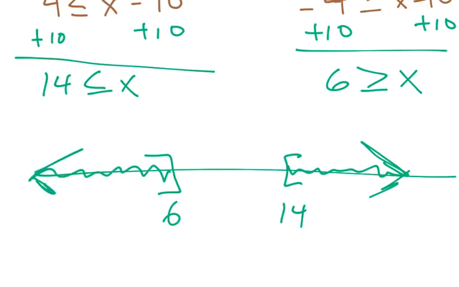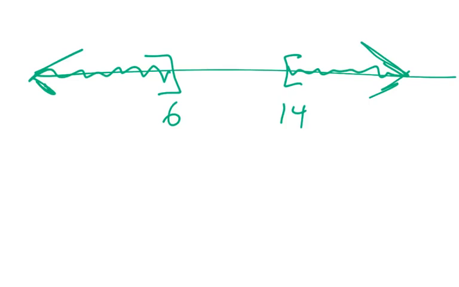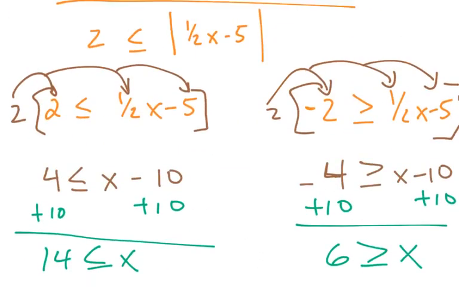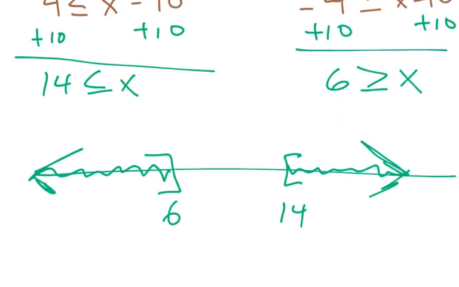And so the question emerges here is, is the answer what they share in common, which is nothing, or is the answer negative infinity to 6 and 14 to infinity? And again, a nice way to see what's the case is to plug in. So let's say that the answer is both of them.